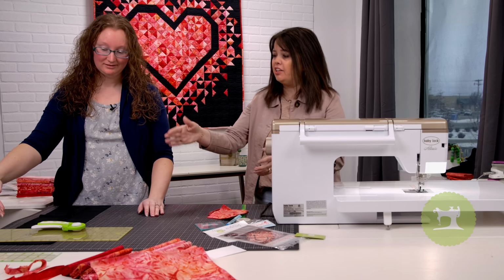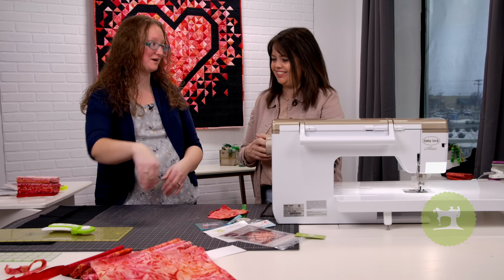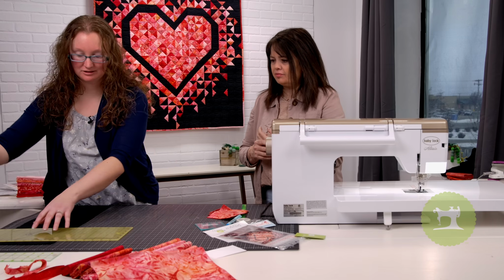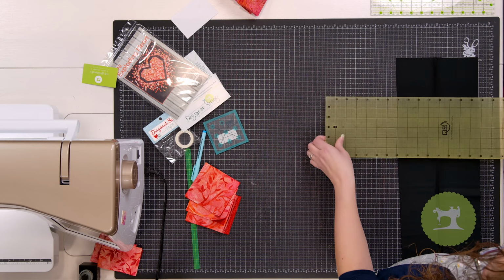That makes it pretty convenient if you've got both sides of the table, right? Yes. I like to not cut across. My arm just doesn't really go that way. So I would normally walk around to the side and cut from the side of the table. But I'm going to cheat and do it this way. Okay.